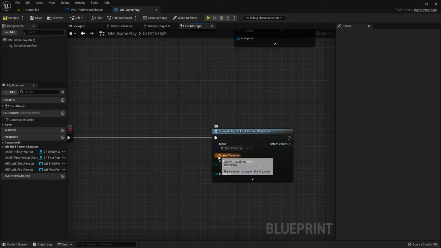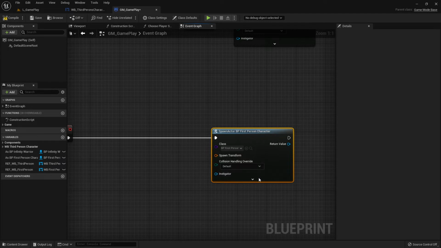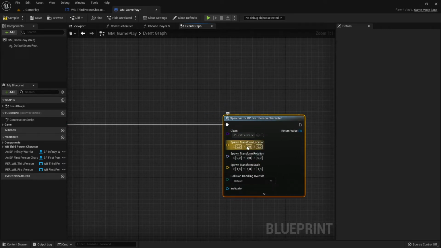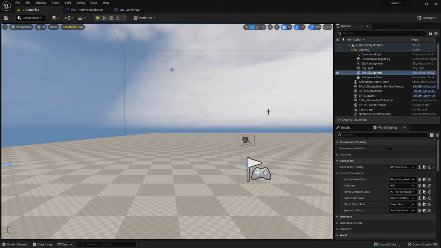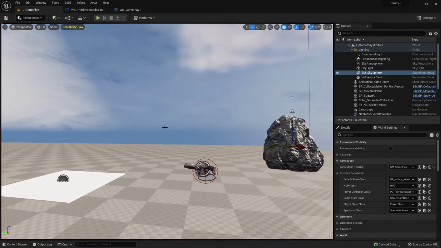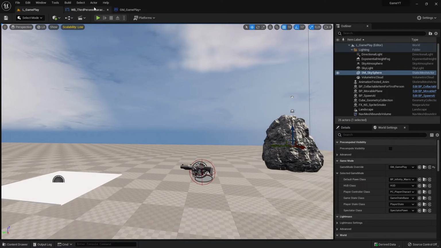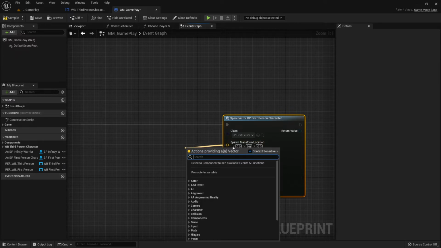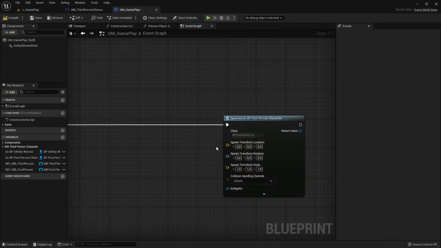So what we do is we just split this pin. And in this case, in the bad coding, I say I just care about the location, which means here in the world, I will define where you will spawn. All right. Then, because I'm not interested in the transform rotation and the scale, I need only an input here. The problem is what input I have here, and we have to think a little bit about this one later.